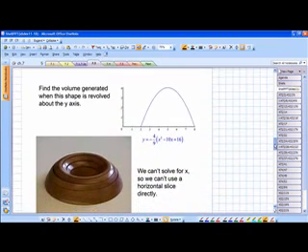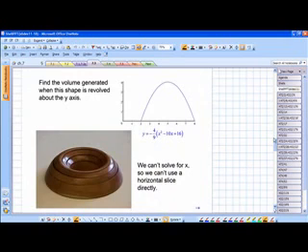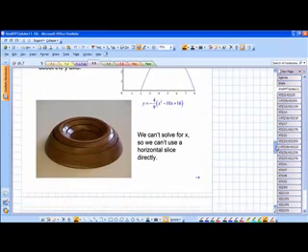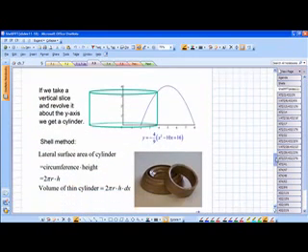Now for this one, we want to go around the y-axis. And for this one, it's not just preferable to use the shell method, it's really just about necessary, because if you're going to use disks or washers, you'd have to have a horizontal rectangle. You'd be going from the curve to itself, which has some problems. You'd also have to solve it for x, which has all sorts of other problems. Very inconvenient. Much better to use a vertical rectangle. So you're always going from parabola down to x-axis. And so here it is.